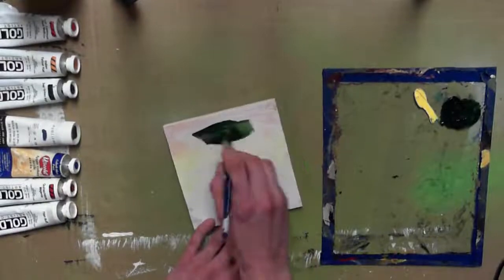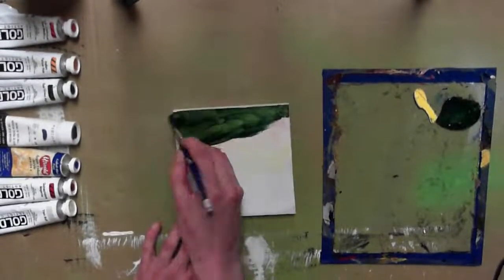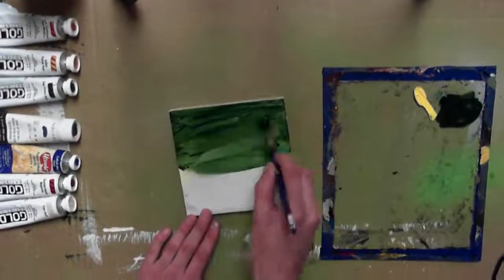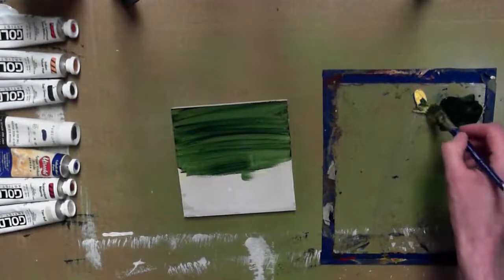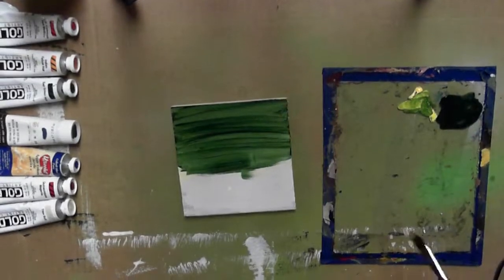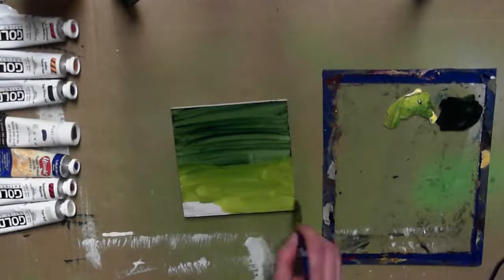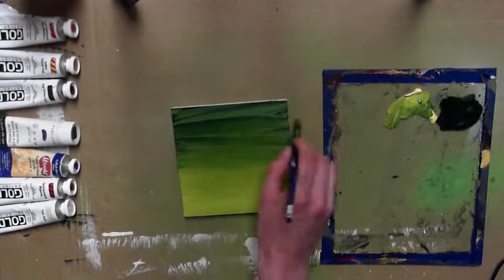I'm going to flip this over — I had something else I was painting on top of this and then remembered it needed to be white to start. I'll lay that paint down and cover it about like that. It's okay that the paint's a little transparent — you'll see why in just a bit. Staying relatively thin again. One more yellow in there to get a nice soft gradient going between them.